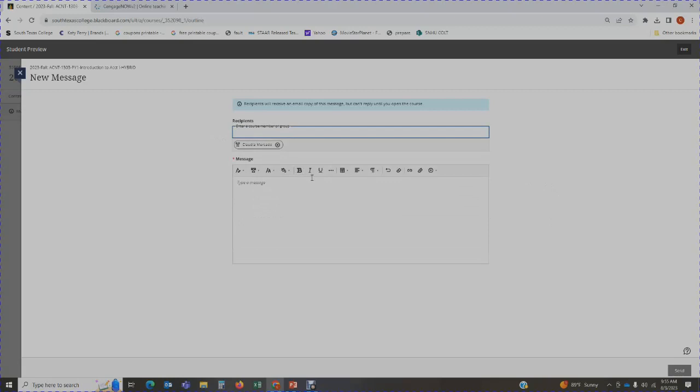You're gonna send a message to me, and then you type your message. Okay, and then you just click the send button down here. Okay, so this is the preferred method of communicating with me. That way I know who you are, what class you're in, and all of the information is retained within the actual course.